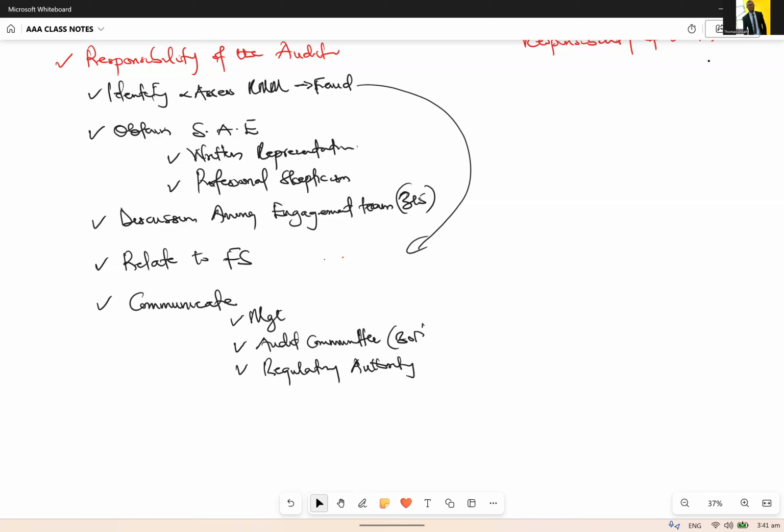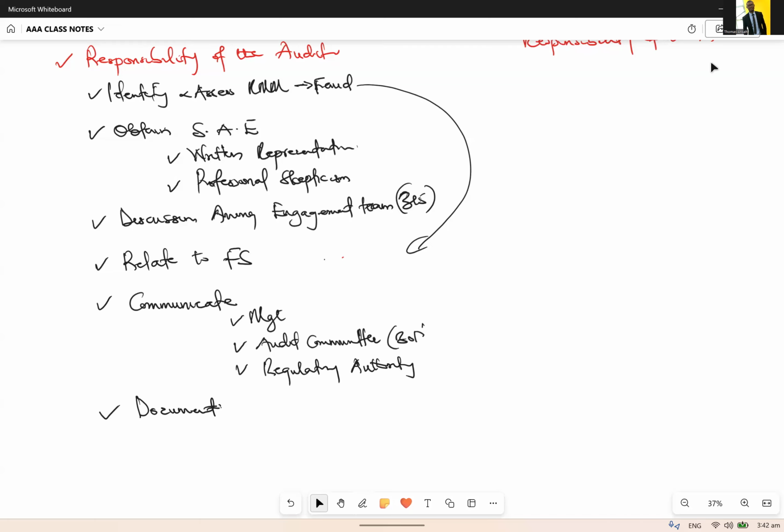So that is that. Now, you must document everything that has happened. Documentation. Everything that happens in audit, please, you must document it. Now, the thing is that sometimes the auditor is unable to continue his work because of the fraud that is inside the business. It happens that the fraud is too much that the auditor feels like, no, this place is not a good place for me to be.